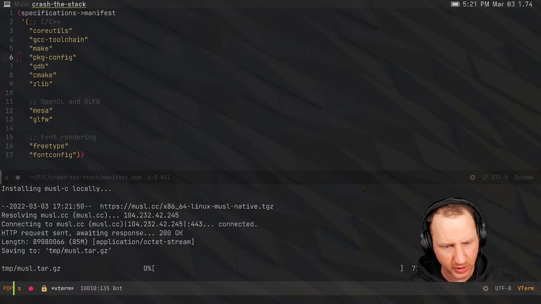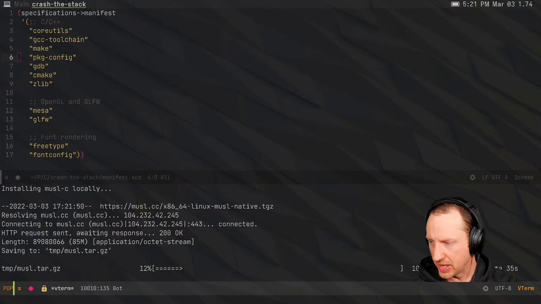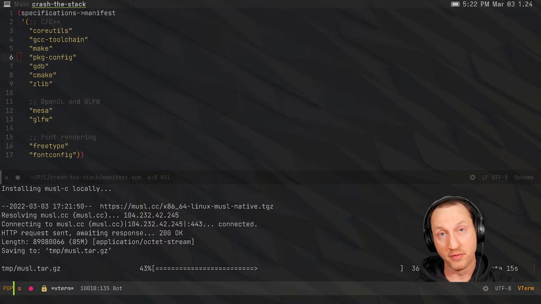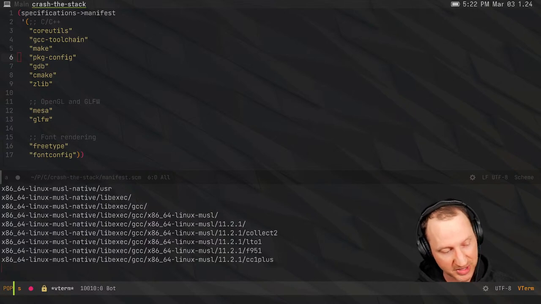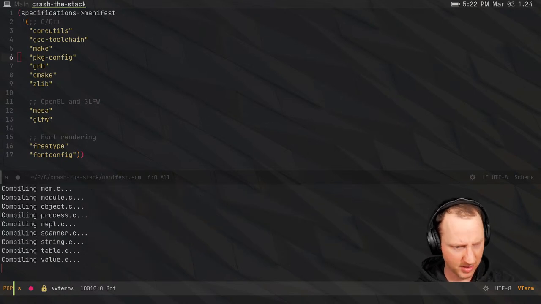So what this is going to do is clone the compiler code, and it's also going to pull down musl C so that we can do static builds of this application, which is going to be more interesting whenever we start distributing the app, because I can just give you a single binary to run on Linux that has pretty much everything you need baked into it already, in theory.